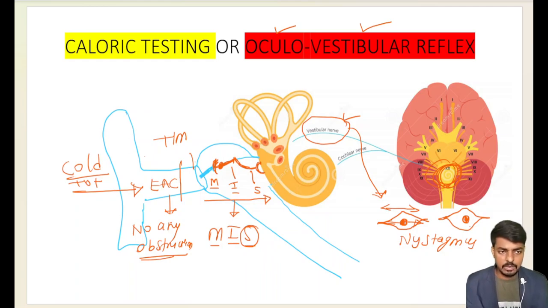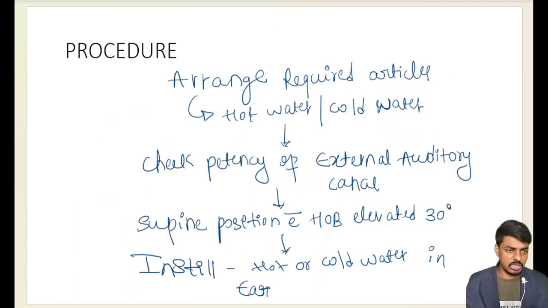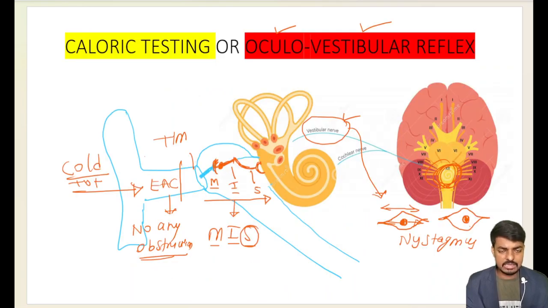Let me discuss in detail the oculovestibular testing, or the caloric test. Very important: the purpose of doing the caloric testing is to assess the balance, and to assess whether the brainstem and the vestibular nerve are functioning normally. In order to assess the balance and the function of the brainstem and vestibular nerve, we do the cold caloric test or the oculovestibular test. This question was asked in your KGME exam: the purpose of the caloric test is to assess the balance. Very important.